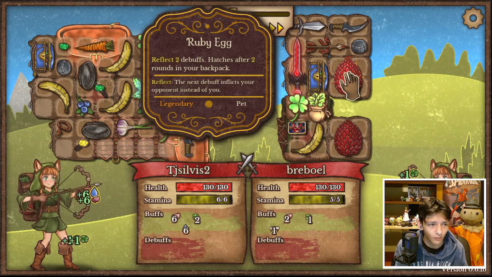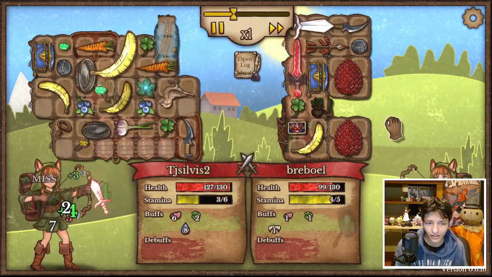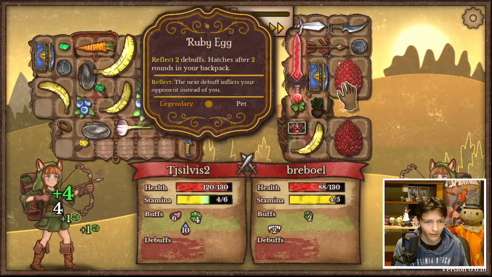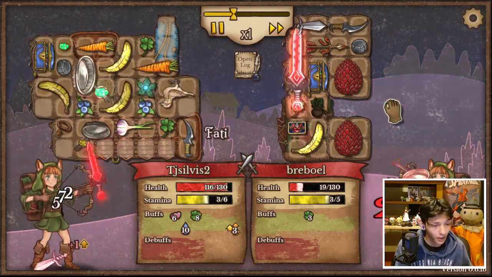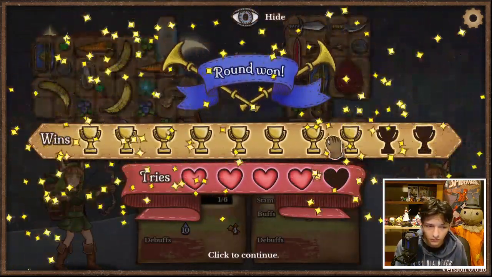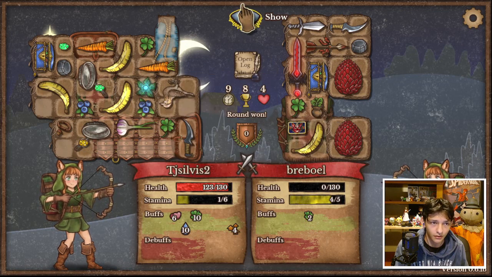What the fuck is that? Ruby eggs. Patches after two rounds in your backpack. What the fuck? Is that how you get the dragon? Probably. I haven't seen that. Legendary pet? Dude, you better hope these dragons hatch fast, because right now, without the dragons, you're kind of eating it. Can I see what your stats are? Hide. I cannot see what your stats are.